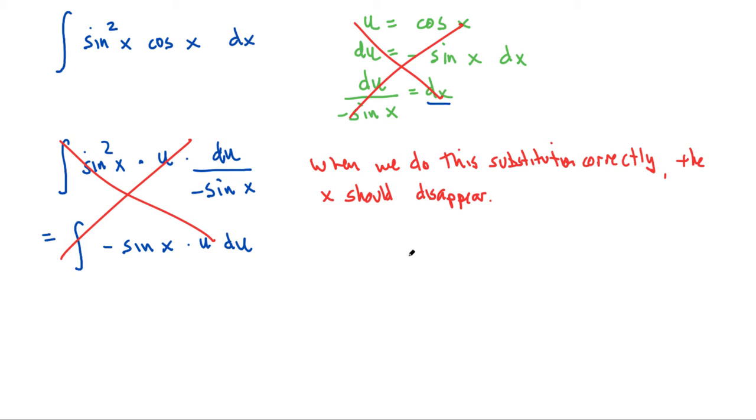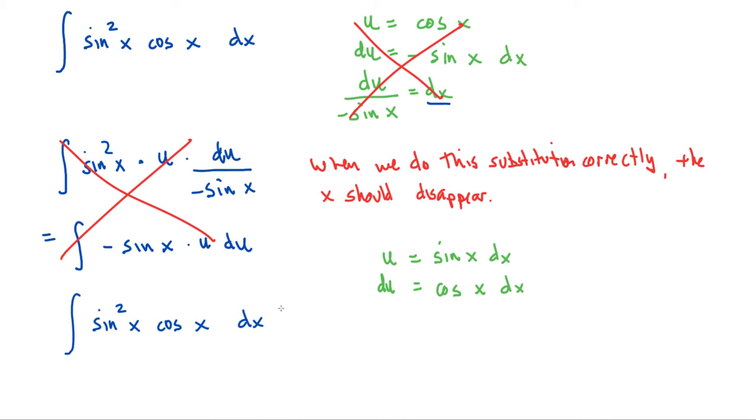So we know that this is an incorrect function for u. So let's try another substitution. Let's try the substitution instead: u is equal to sine of x. And if I take the derivative and get the differential, du is equal to cosine of x dx. And notice here, in our original integral, that cosine of x dx is visible right here in our expression for du. Cosine of x dx is equal to du, and sine of x is equal to u.